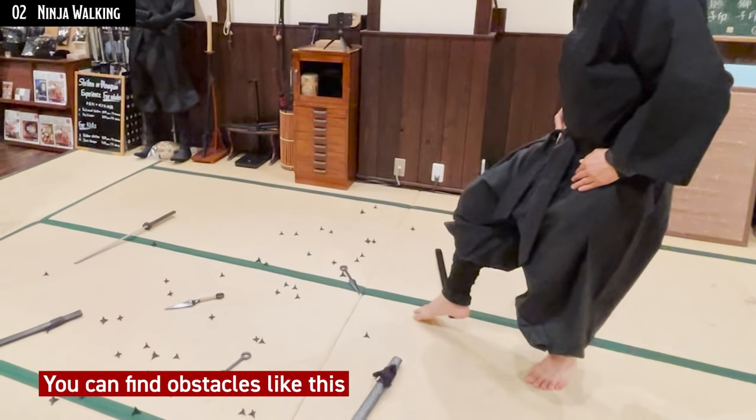This is a grass cutter for farmers. The ninja class is between the samurai class and the farmer class, so they were also farmers. So when they got a mission, they made a stronger version like this, with a long chain and a heavy weight. So you attack by throwing, or catching like this. Oh, the rubbing like we did earlier. Throwing and then.